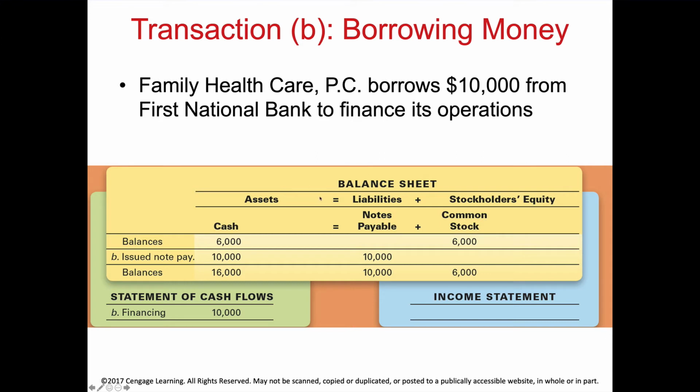And so now we have a total cash balance in the bank of $16,000. And that is made up of $10,000 in notes payable, $6,000 in common stock, our balance sheet balances, and this again shows up in the statement of cash flows as a financing activity, because you are acquiring the funds to start up your business in this case.